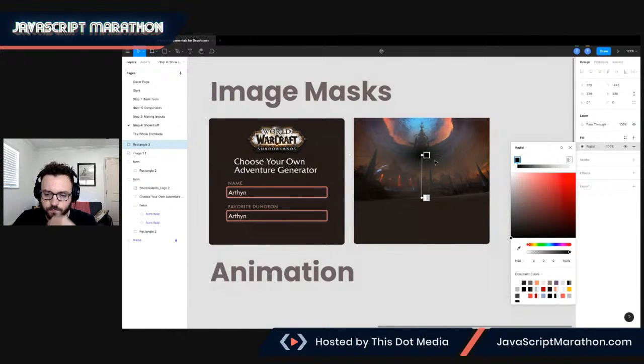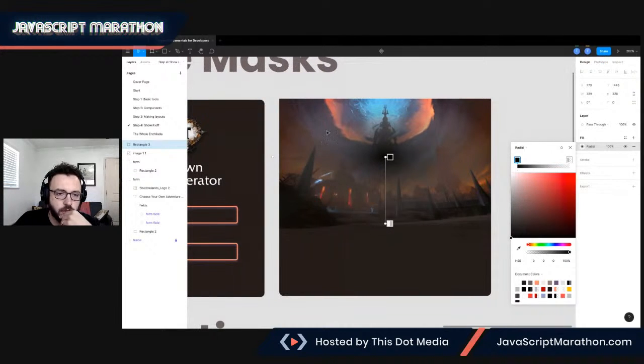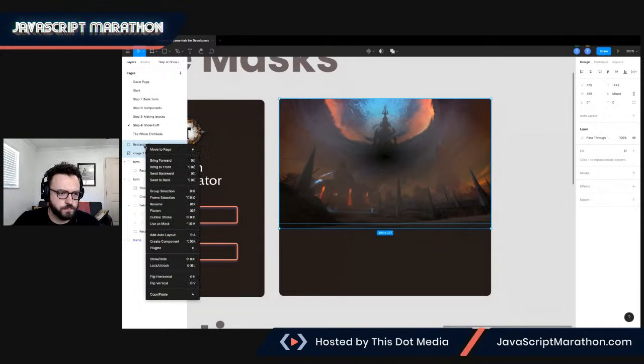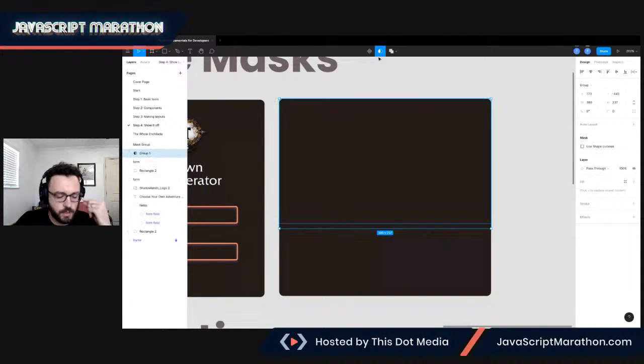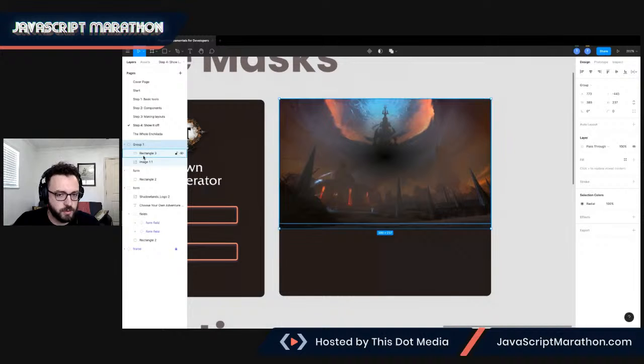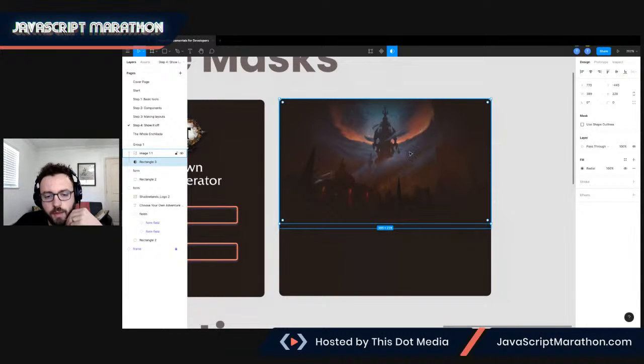So here we have that. If we zoom in so we can actually see, we need to group these 2 together. And now we can use as a mask. Actually, that's wrong. We go in the group. We want to use our rectangle, and I'm going to drag it underneath as a mask. So now wherever we had color before, we'll actually see parts of the image. And when there's transparency, the image will go away.